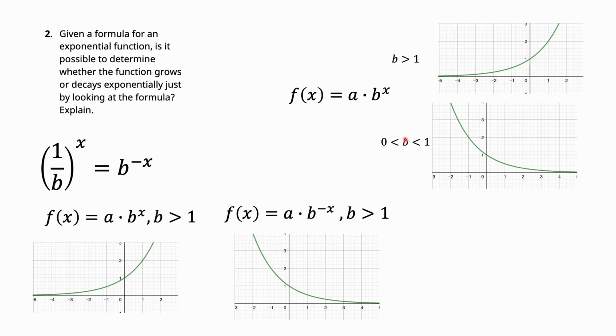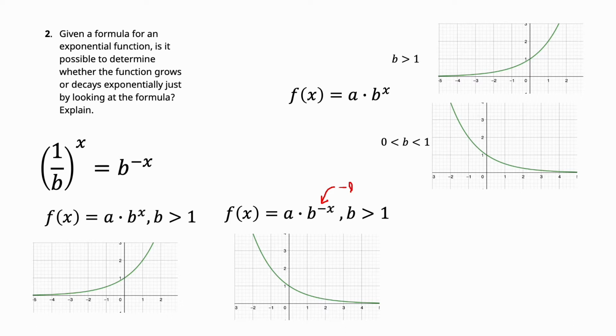If b is less than 1 and bigger than 0, then over time it's going to decrease by a certain amount. So you can tell by just looking at the b if it's written in this form. Now, because we know that exponentials have this property where 1 over b is b to the minus 1, a lot of times they write these exponential equations this way, where the b is always positive, and the number that may sit in front of it, like in this example 1, if it's positive, it's growth, and if it's negative, it's decay.